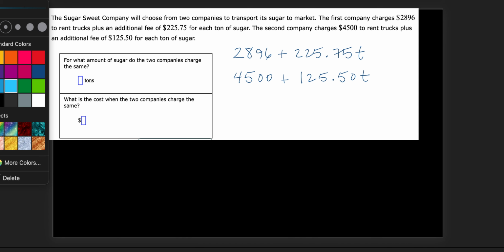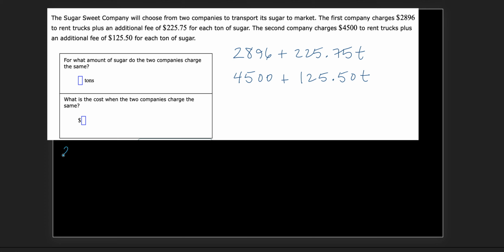So let me see if I can start that here. What you would do is set these equal to each other. This total charge from this company equal to this. When is equal? What does T equal? What is T? The value of T when the 2 charges are the same. So you just set the 2 equal to each other. And now you've got one equation with that one type of unknown variable, T, so you can solve for it.